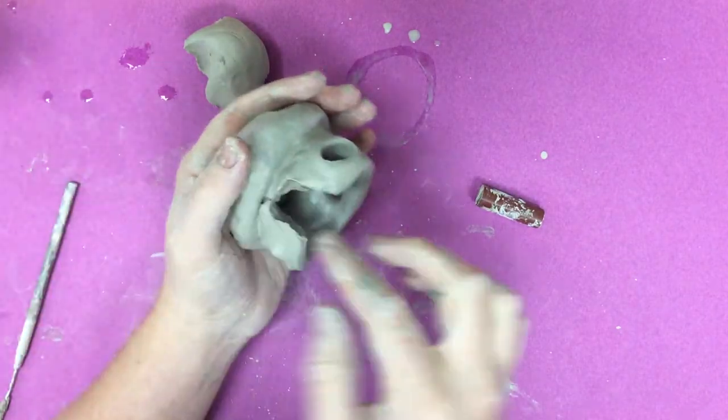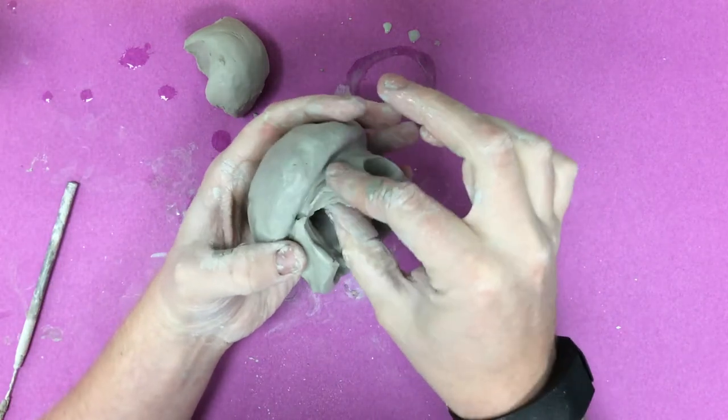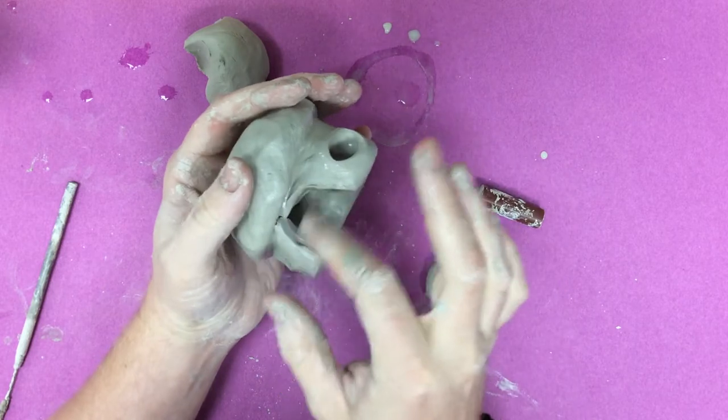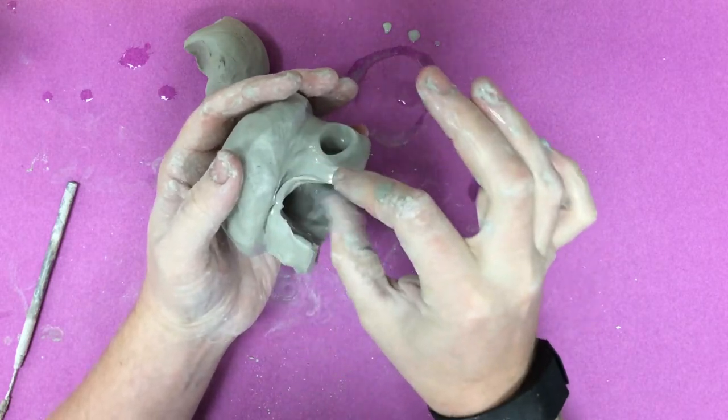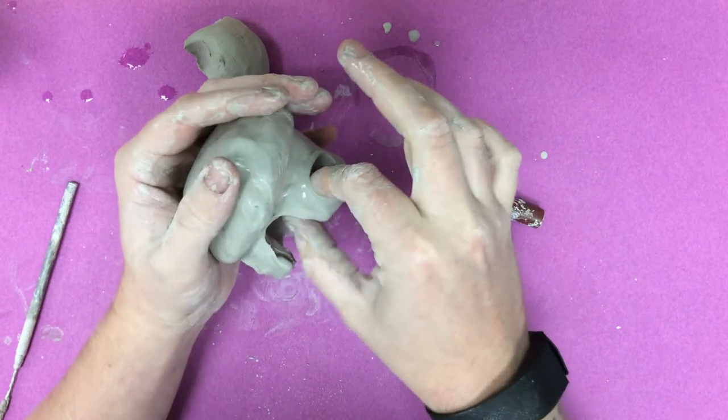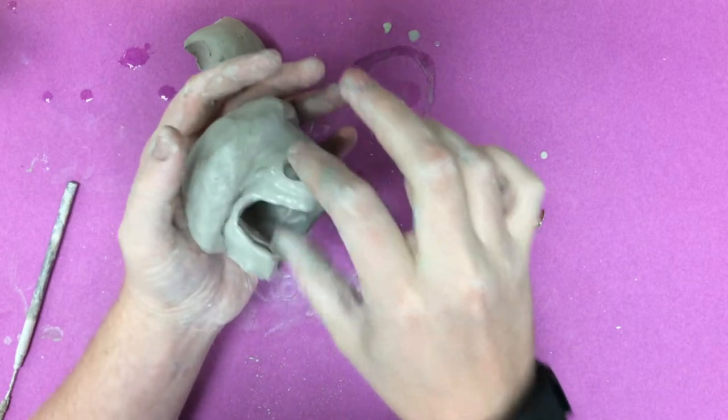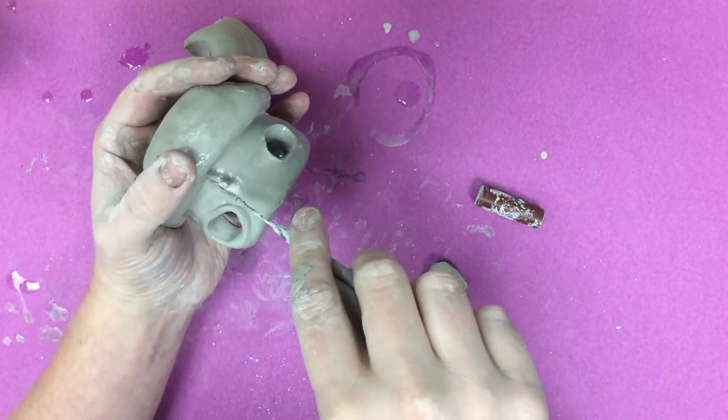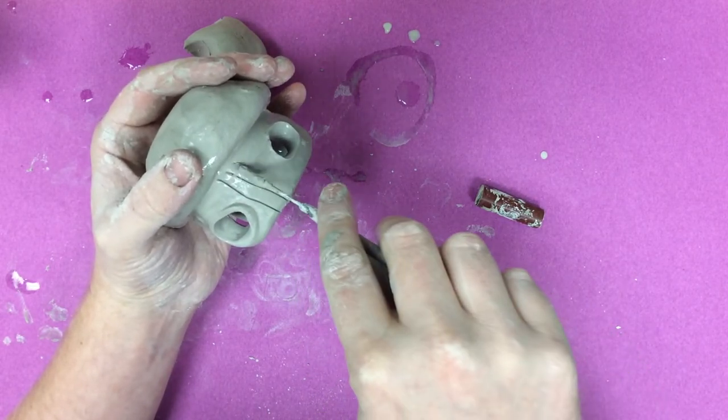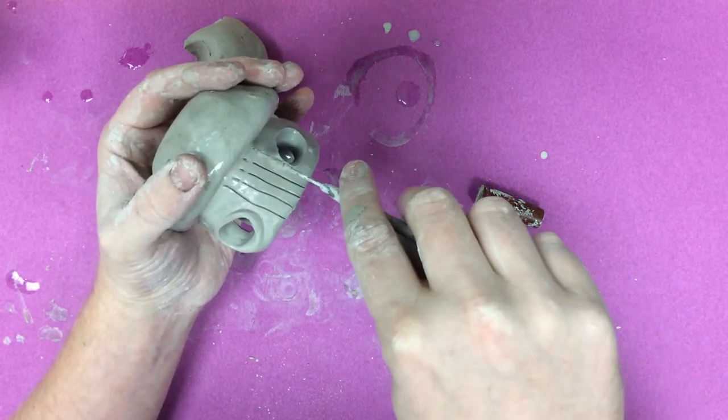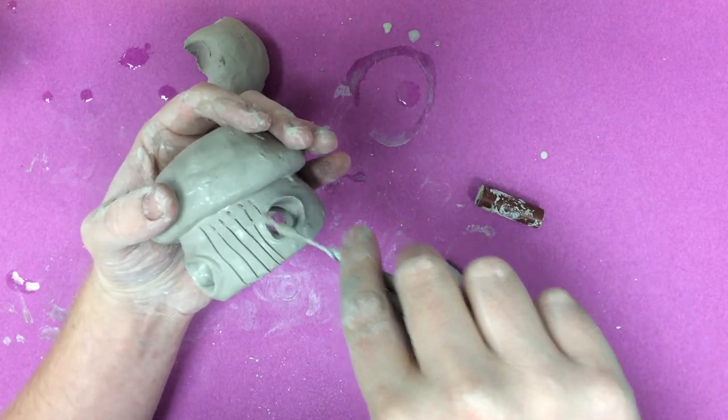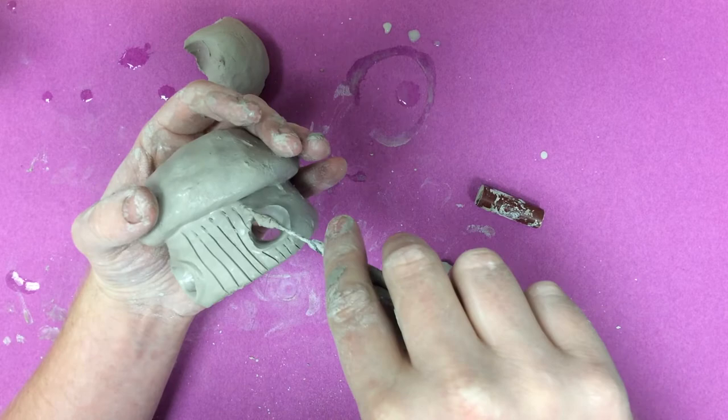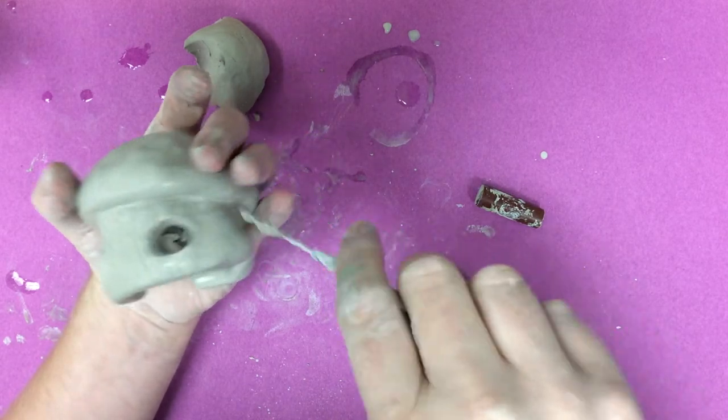And again, I don't want to leave it as a rough opening like that. I want to wet my fingers so I can smooth it over a little bit. After that I start to think about the texture. So I might scratch lines down the walls, just to make a little striped pattern. Adds a little bit of visual interest to it.